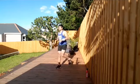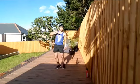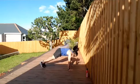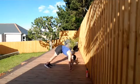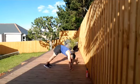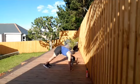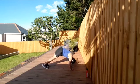Next one, we're going down into pike position. Here we go. In press up, walk the toes in, fingertips point towards each other. Top of the head just going up. Or just hold this position. Looking at the toes. Lock those arms out at the top. All the way down, all the way up. Legs straight.